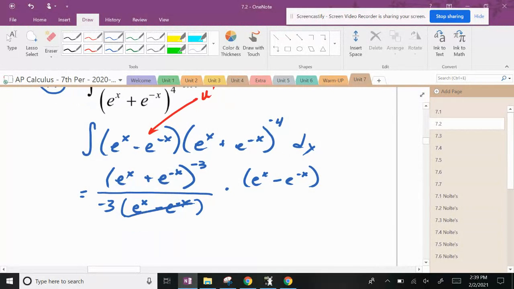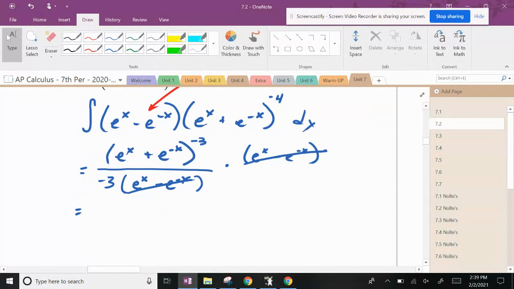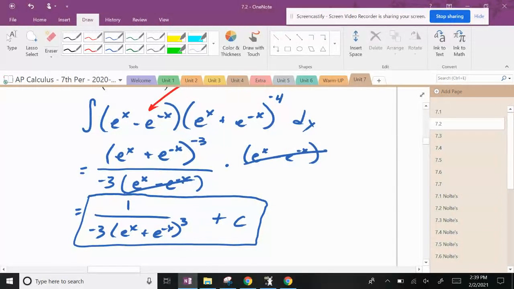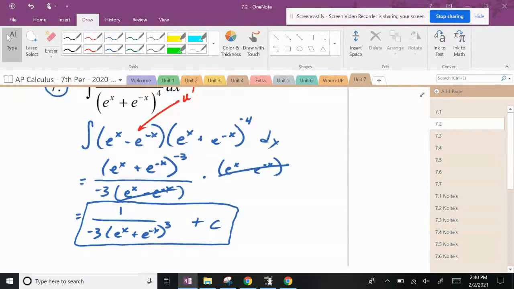It did. So if I rewrite this, ooh, I have a negative exponent. So what's going to be in the top? 1. Good. And then everything else is moving downstairs. And then to the positive third. And don't forget, plus c. It's hard to forget that, or hard to remember after all of that. Alright. Okay, we good?